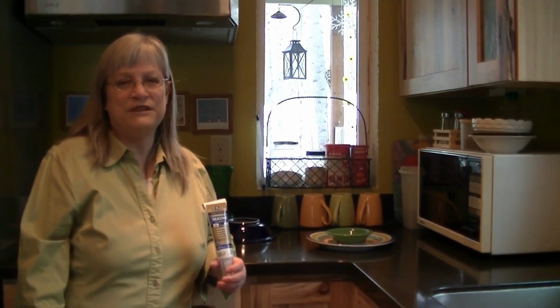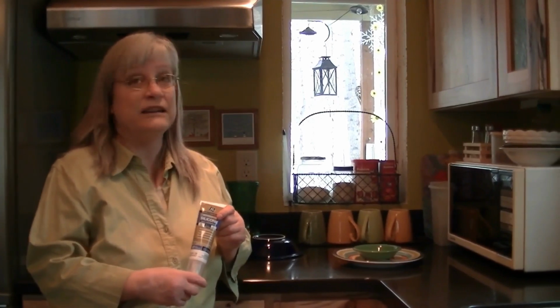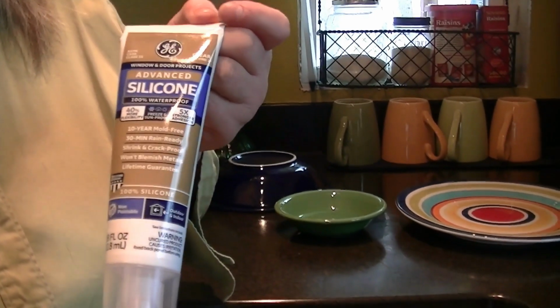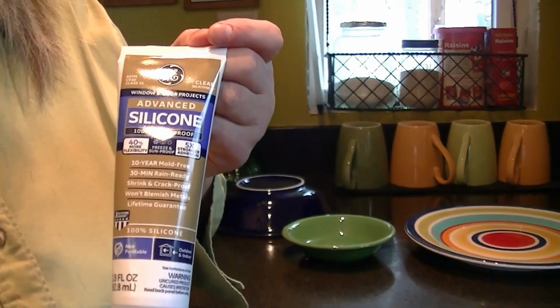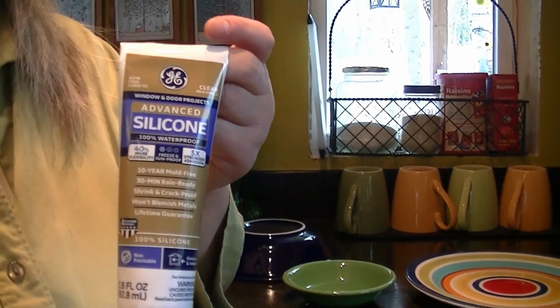Today I'd like to demonstrate glue and a couple of the glue techniques for making dish flowers or garden totems. So the glue that I use almost all of the time is 100% silicone, and it comes in a little squeeze tube like this that you can find at your local hardware store.